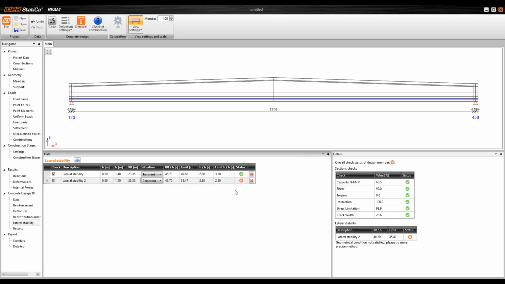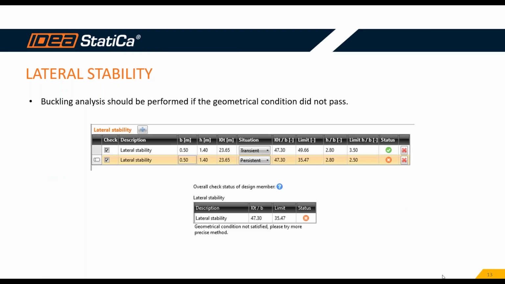Now the status is not fulfilled, or the situation is, let's say, over the limit. So what can we do? If you obtain this type or this mode for lateral stability, it doesn't mean that the beam will be buckled or lose some stability.